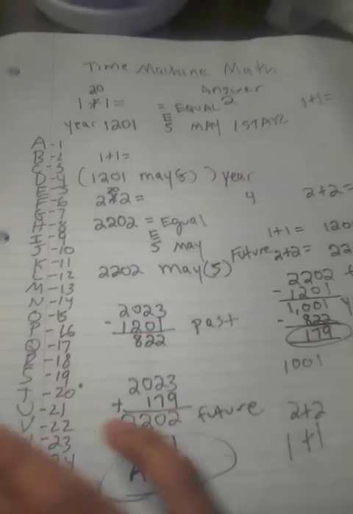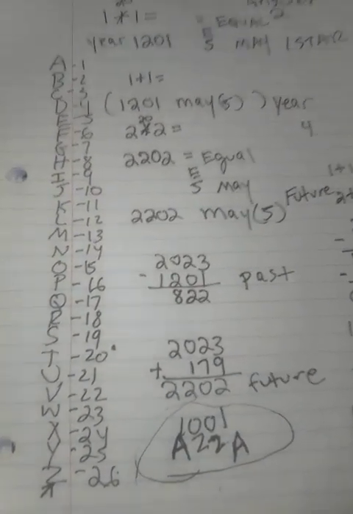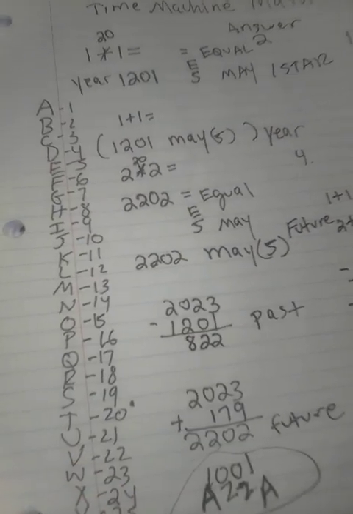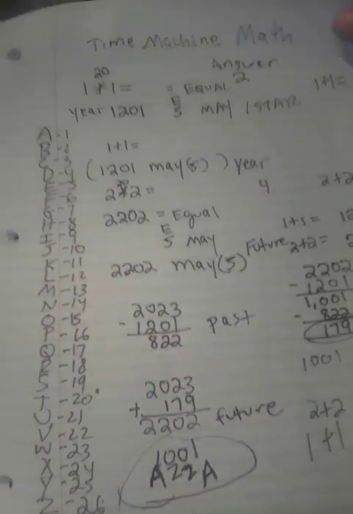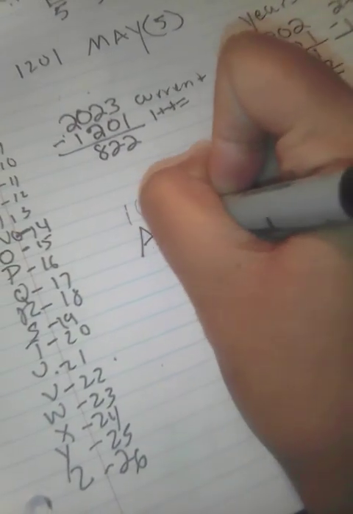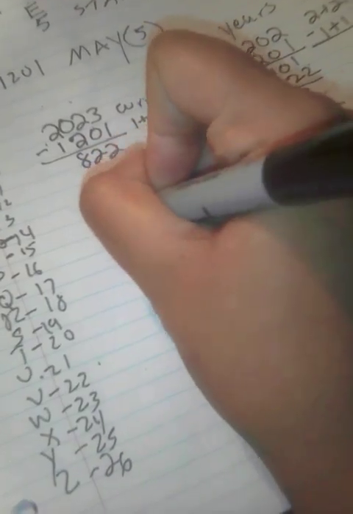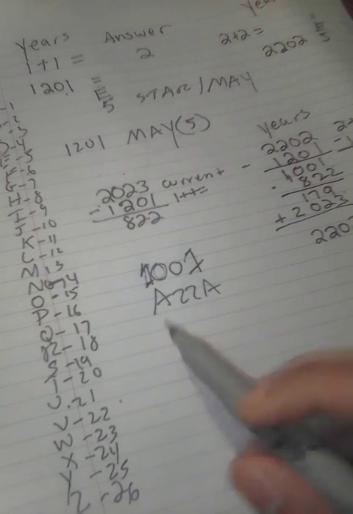And you know what's crazy, y'all? You think zero has no value? Think again. 0 has a lot of value. Let me show y'all. Okay, let me just put Aza right here. 1,001 years. That's Aza. We got to stop fighting. We got to come together, y'all, because God put something for us. This is our time machine.